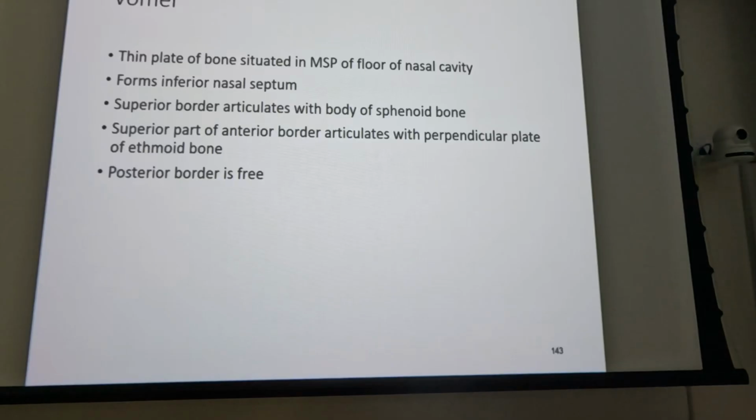All right, the vomer is a thin plate of bone situated right at the mid-sagittal plane, and if you look in the nasal cavity, you can kind of see it. You can't really differentiate between the nasal septum and the vomer. It's all pretty continuous. The posterior border is free. It articulates with the perpendicular plate of the ethmoid bone. All the way up from the very top at the crista galli all the way down to the bottom, that's one continuous bone. It's just broken up into different portions: bony nasal septum, vomer, the perpendicular plate. They're not necessarily the same bone, but they're all fused together.